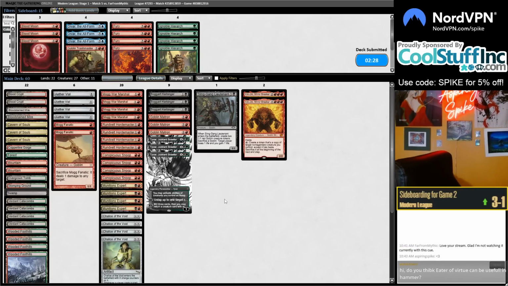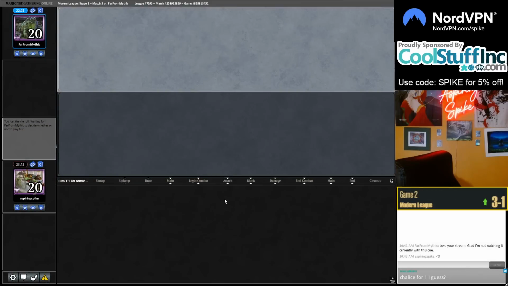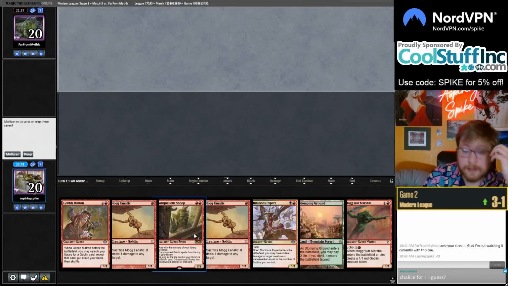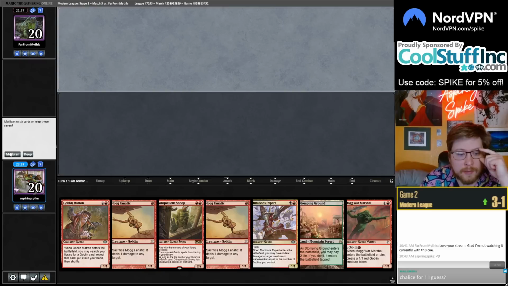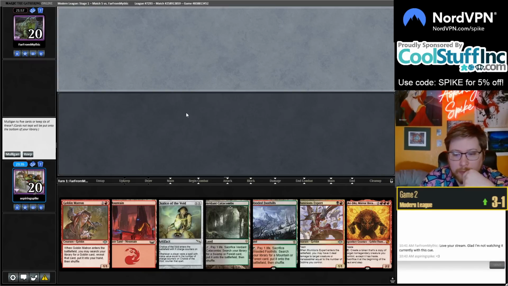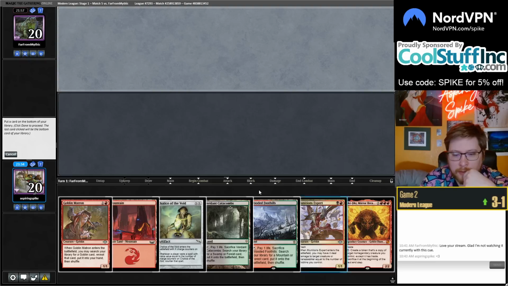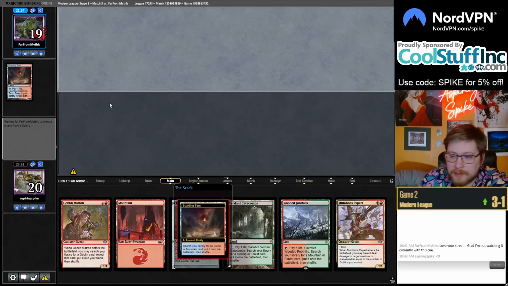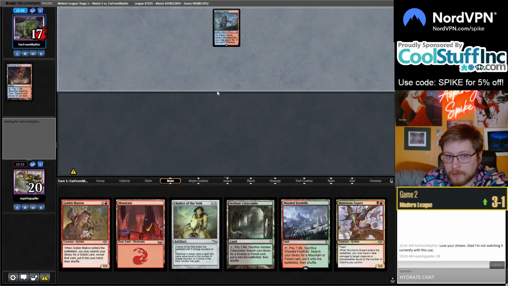Love if we had a second land. We don't, so we're going to mulligan. And we're going to keep our 6, putting back Kiki. Chalice for 1, I guess. Yeah, Chalice for 1, very good against them. Especially because it turns off almost all their removal.